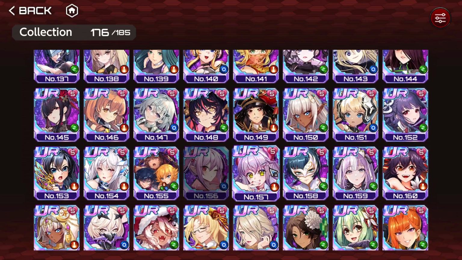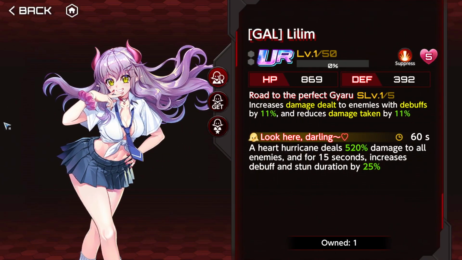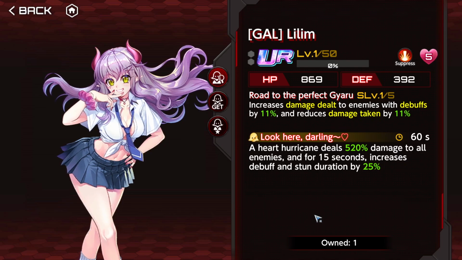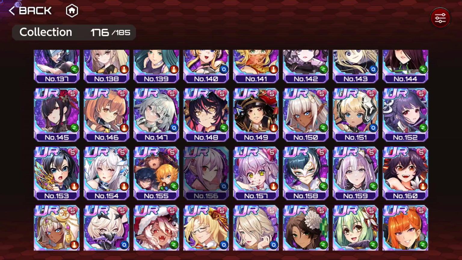So, Gal Lilim. Gal Lilim is another excellent supporter that you can use. She's going to be red. You can use this one on strategies that use debuffs, or you can use this one along with Momochi weapons or any other weapon that inflicts a debuff. It's going to be pretty useful because it gives you a 22% damage increase and damage reduction to enemies with debuffs. The thing is that it's pretty easy to proc in most situations, so you're going to get the benefit most of the time. And on VR it's basically a permanent damage increase and damage reduction.